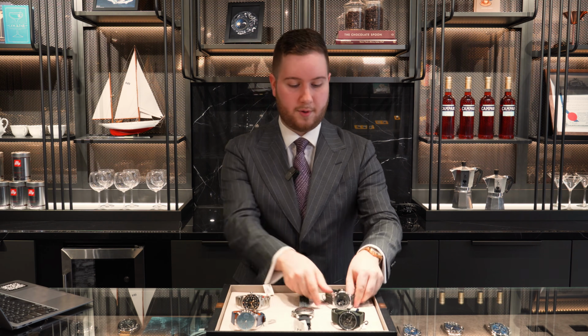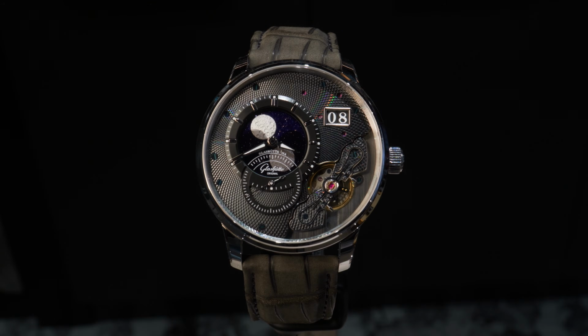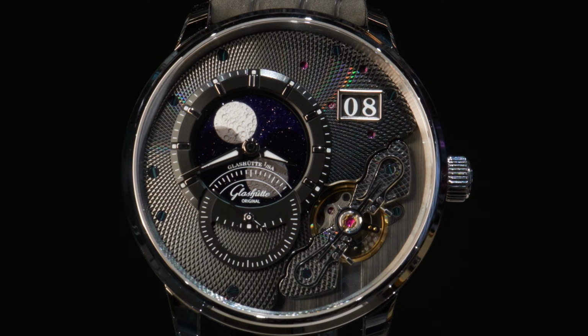Now, lastly is going to be one of my favorite watches released in 2024, and this is the Glashütte Panel Lunar Inverse. A design that I think really is at the core essence of what Glashütte Original is all about. I know a lot of watch collectors will be pretty divisive when it comes to Glashütte in terms of their designs, a lot of collectors thinking maybe they look a little bit too much like Lange. I'm not personally in that camp. I understand the Glashütte heritage. I understand as well their amazing designs, their amazing price point and value overall.